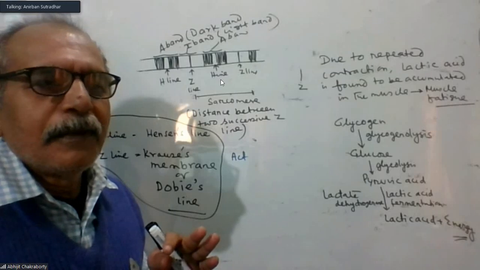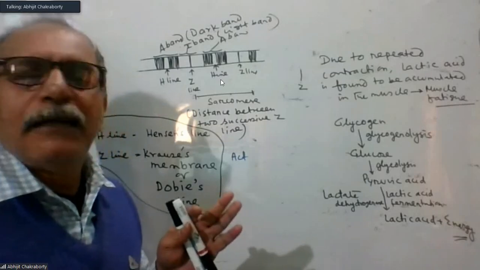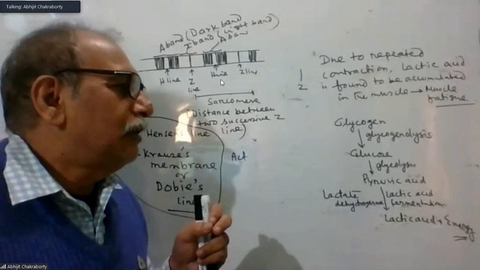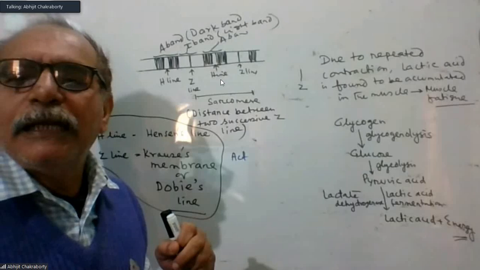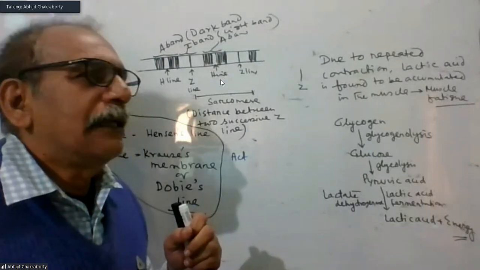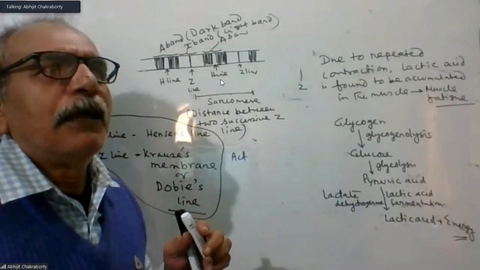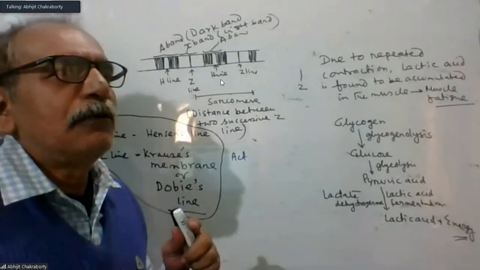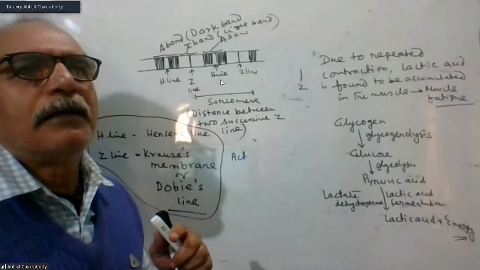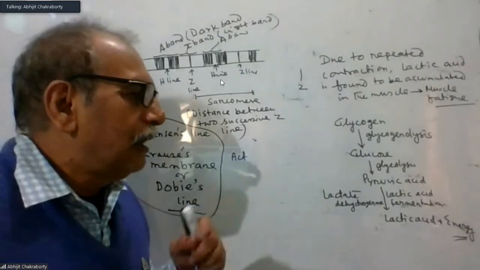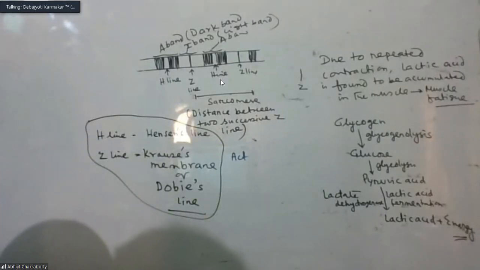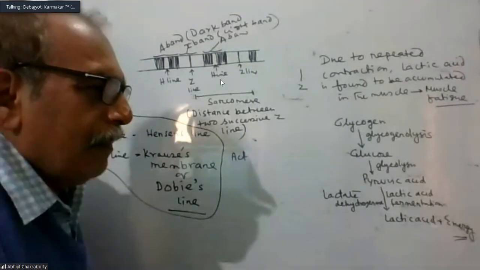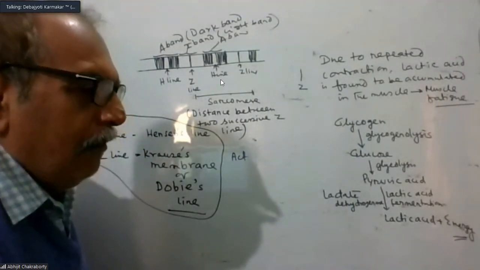Yes, sir. The cause of muscular fatigue is clear, and it is also clear how we can be relieved from the pain. Whenever we take rest for a while, the lactic acid is converted again to glycogen. Lactic acid forms pyruvic acid, then it forms glycogen and is stored in the muscle. So this is about muscle fatigue and its consequences. Clear? Sir, if you give hot water on the muscle?